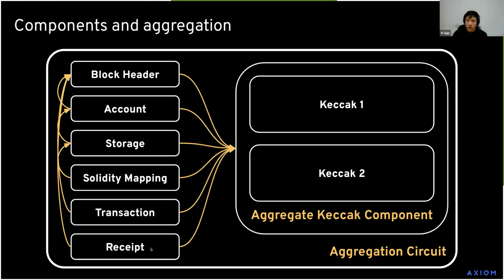And finally, we need to take all the components, circuits, and promise calls and verify that they were correct within an aggregation circuit. And the aggregation circuit is very important here because it checks that all the promises were actually correctly fulfilled. For example, it would check that the account circuit, which has a promise call into the catch-act component, as well as the block header component, actually had correct virtual table reads from both of those components. So you might imagine for an account proof, you need to check that the state root, which is the root of the state trie, is correctly represented in a block header. And then you also need to check a bunch of usages of catch-act in your Merkle proof. And so that's exactly what's checked by these promise calls.